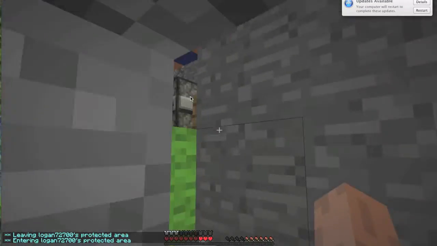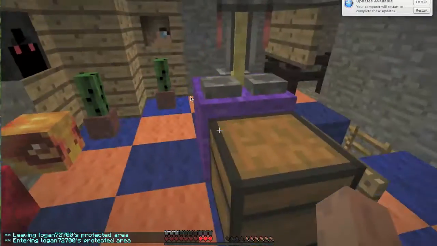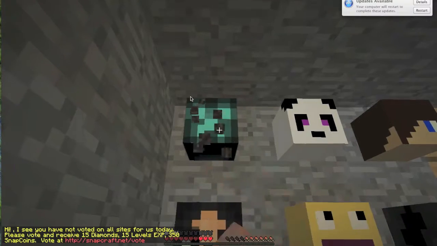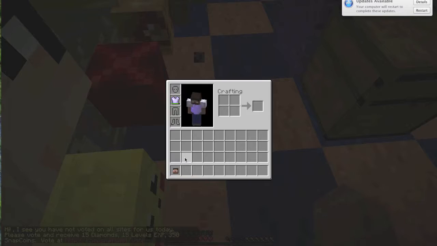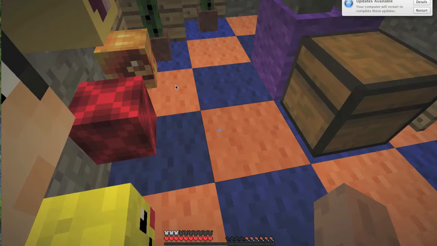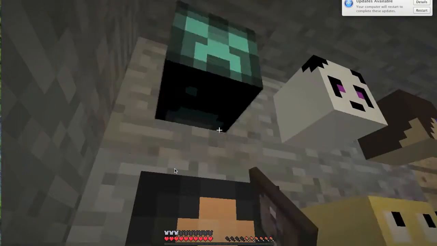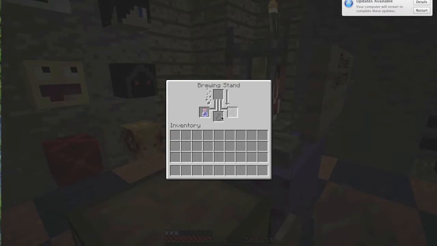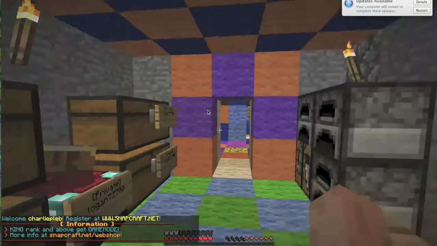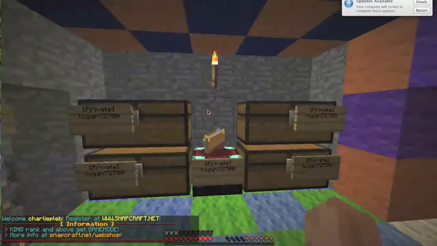Upstairs, I also have a brewing and trophy room right here. And this is my favorite head I have. You can take the heads and put them on your head, and look like a different person. As you see, I look like Knife Muffin. Very knifey. And potions of invisibility. That's basically my house. It's very colorful because we got a lot of colored wool and didn't have anything to do with it, so we just made our house colorful.